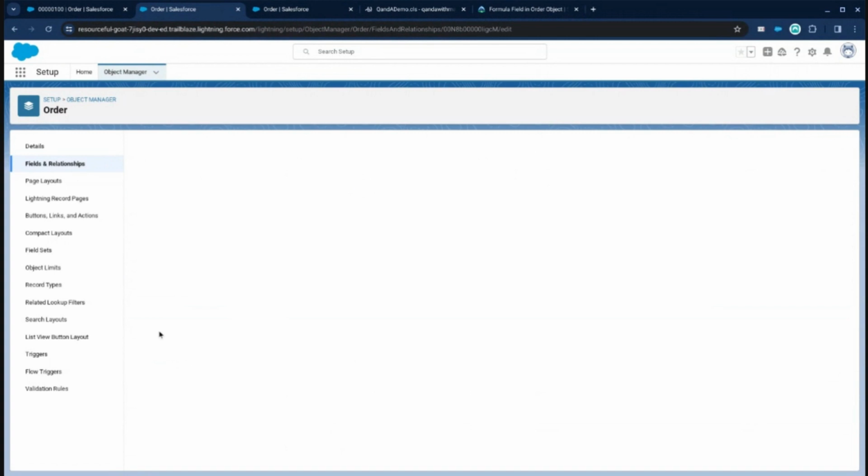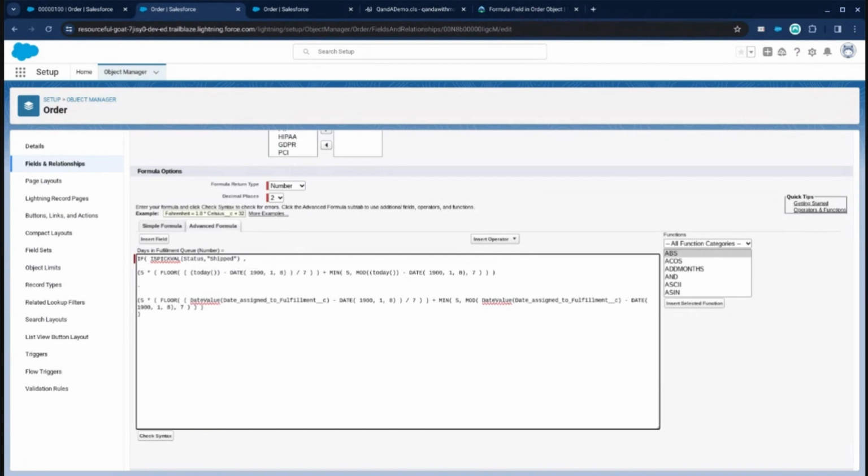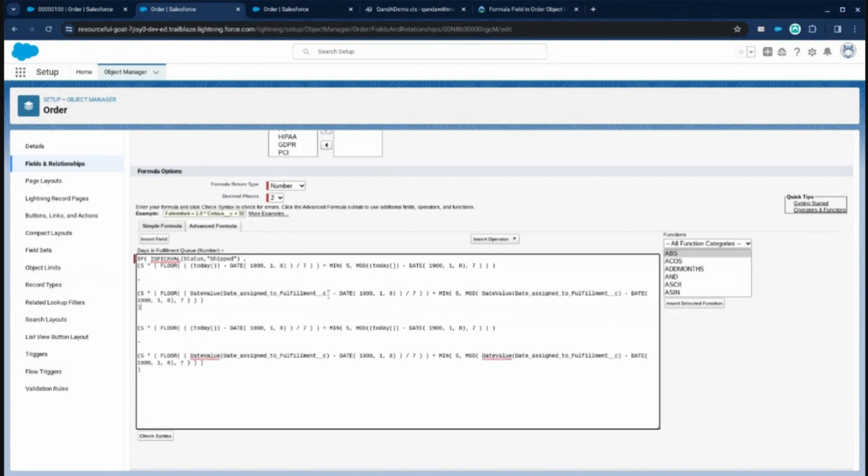And instead of making it 0, we would now have to do this whole formula again, but instead of using today, we would use the date shipped. I'm sure there's more than one way to do this. Okay, I don't see the word today anywhere else, so that looks good.